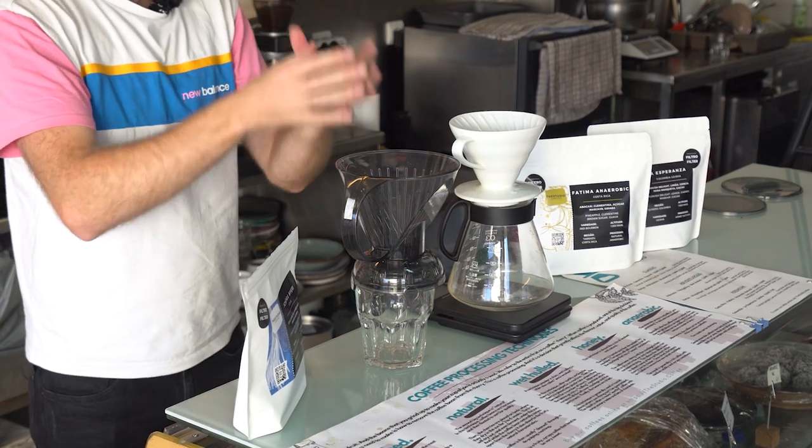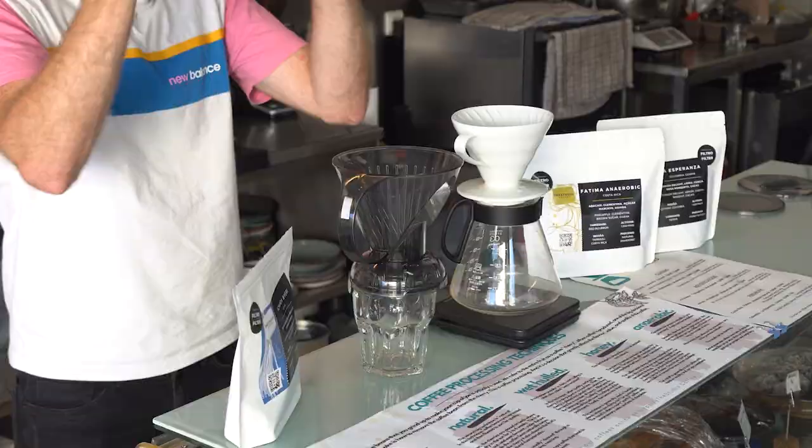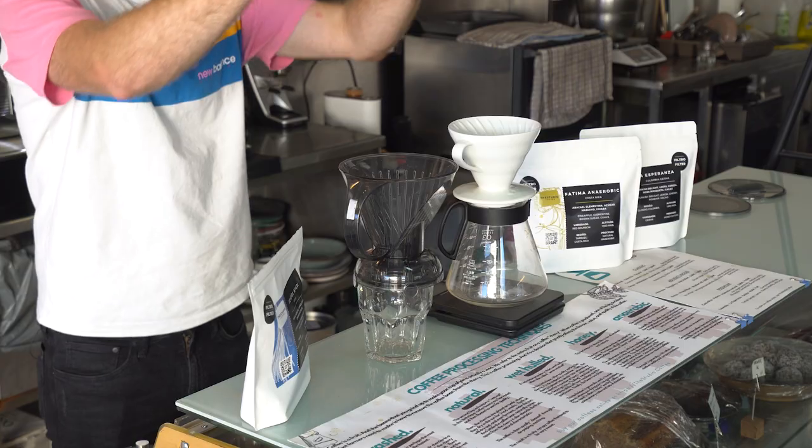These are two drippers or two coffee brewer systems that look very similar. They're both V-shaped, both 60-degree shaped, they both have little handles — they look like the same sort of thing, but they're not. They're totally different. So I'm going to explain both of them today, walk you through them, drink the coffee from both, and give you my thoughts. We're going to start with the V60.